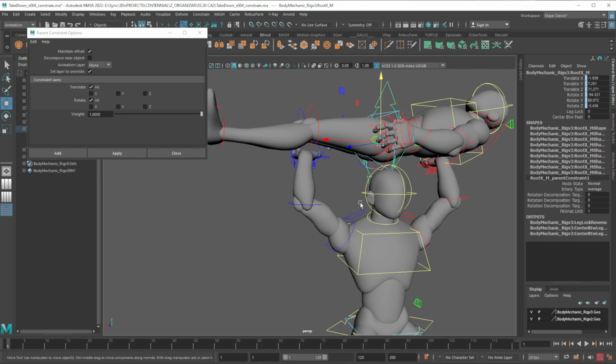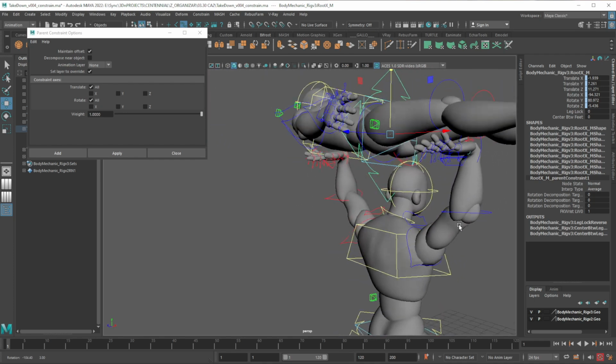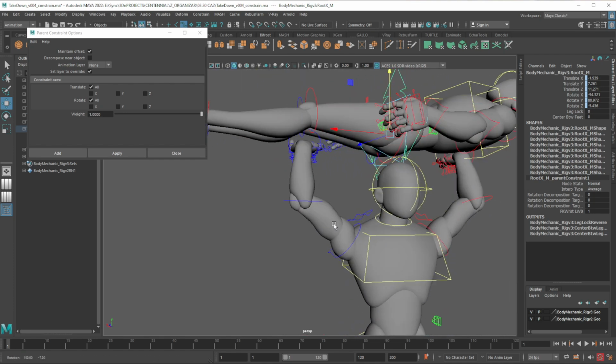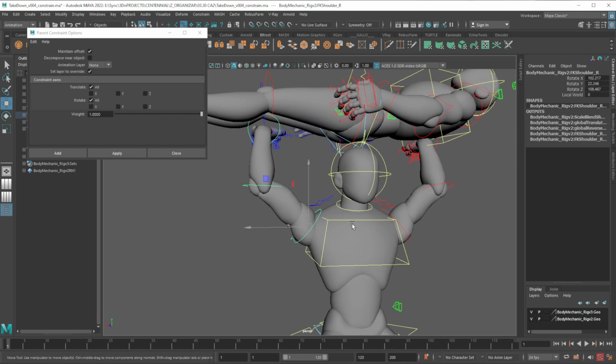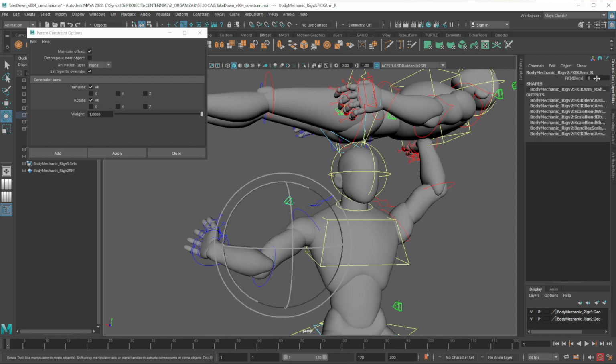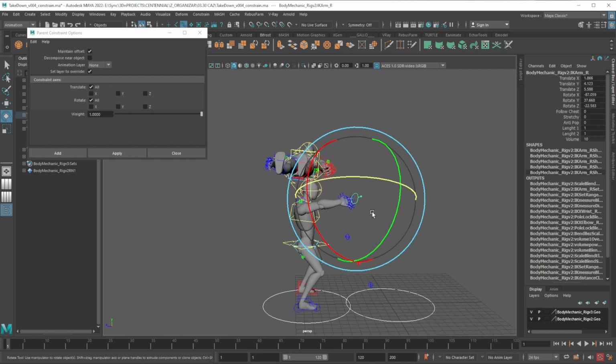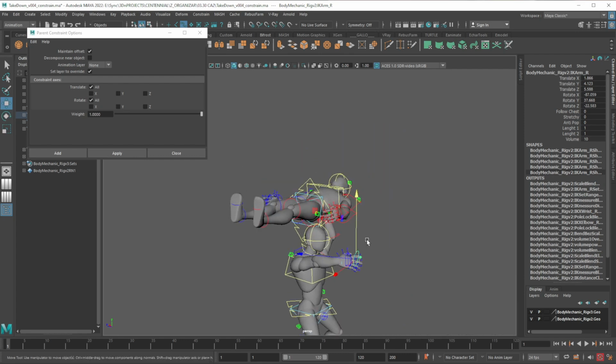And here goes a suggestion. Maybe we can change this arm to IK. Selecting this controller, changing to IK, grabbing the wrist controller.